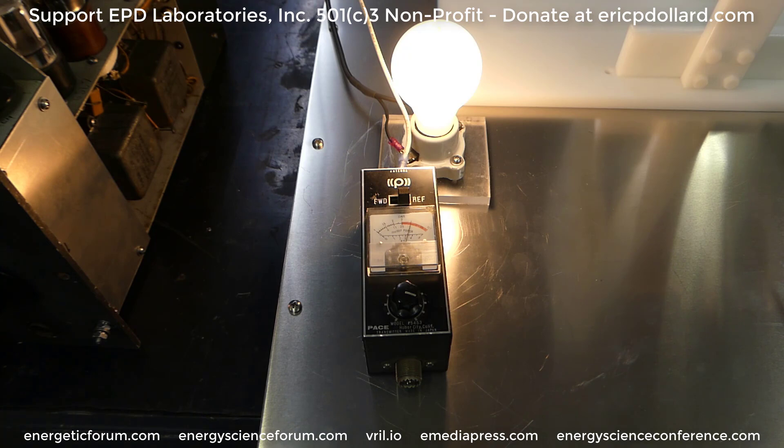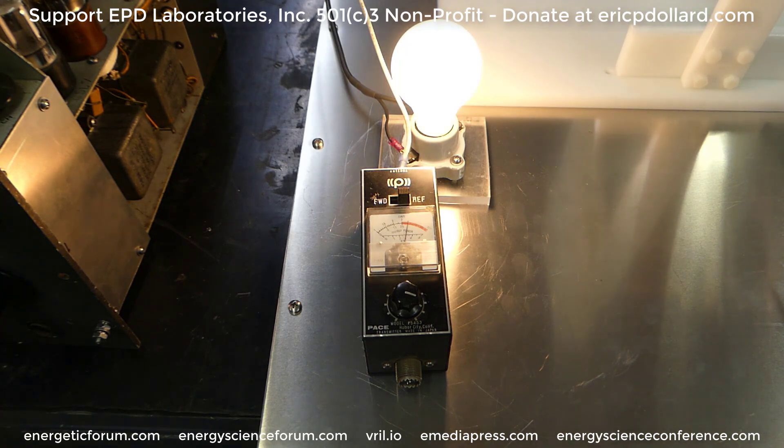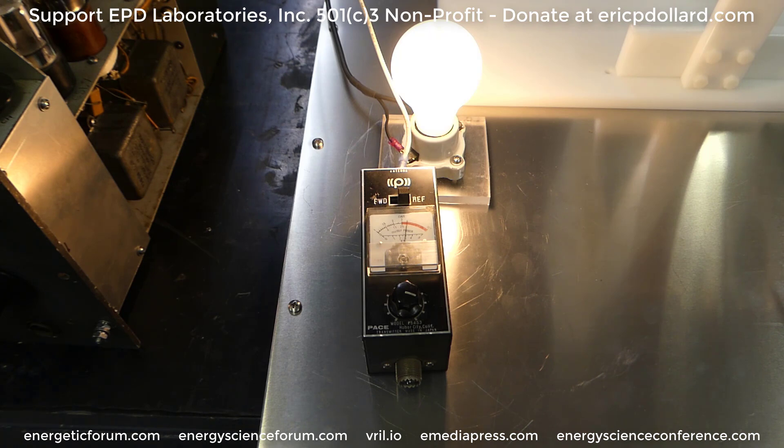The field strength meter is getting half the Tesla coil, and the transmitter provides the other half. When I did that, it changed the frequency. So now what I'm going to do is find the frequency by tuning until the meter kicks — that's the difference frequency. The speed that the pointer's moving shows that right now the transmitter is tuned to exactly what the oscillator is putting out, other than its drift — about three beats per second, but it's close enough.